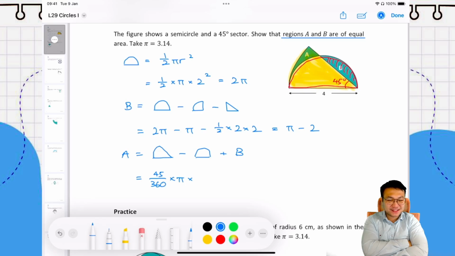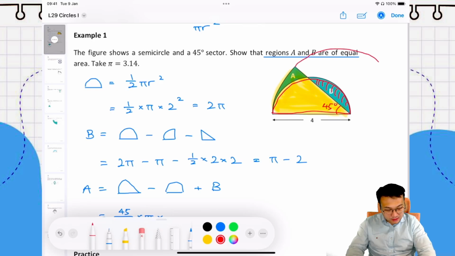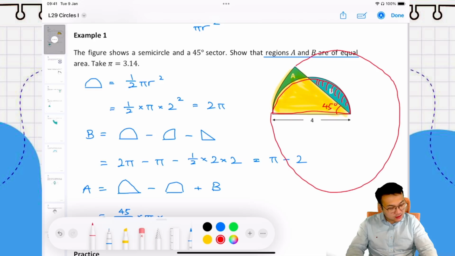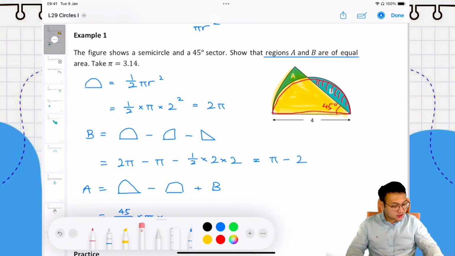Who else? You must imagine it's part of a circle. So students, imagine it is part of a circle. Can you see? Imagine that it is part of a circle. Okay, where is the center of the circle? I know my drawing is not so good. Okay, wait. There you go, something like that. Do you notice that this is the center of the circle? So this is the radius. The radius is 4. Okay? You must imagine that it's part of a bigger circle. You can't say that the radius is 2.